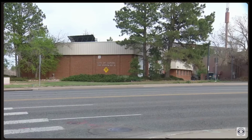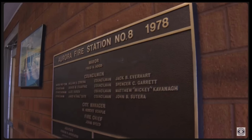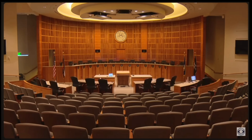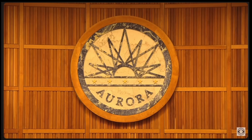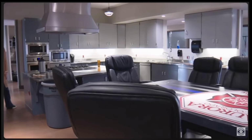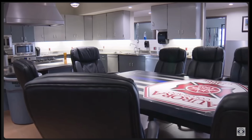"With all of the various capital needs across the city, both in fire, in police, in parks, in transportation, with the city's finite resources, balancing all of those needs and addressing all those needs is a continuous challenge because resources are limited. There's $1 that needs to be torn into several different pieces and shared throughout the city's infrastructure." The Public Safety Capital Master Plan will go before Aurora City Council in May, and it's Chief Otten's hope that the growing needs of his department will be approved to better serve the rapidly growing community.